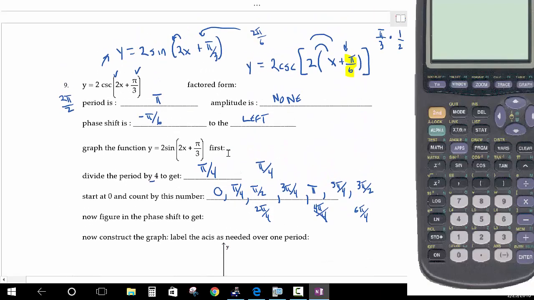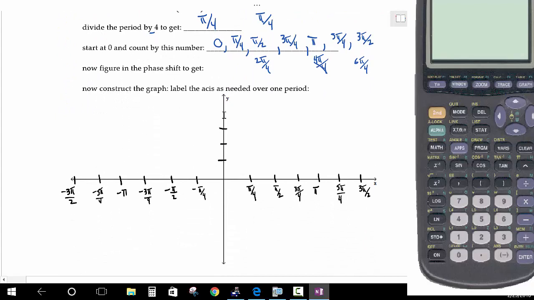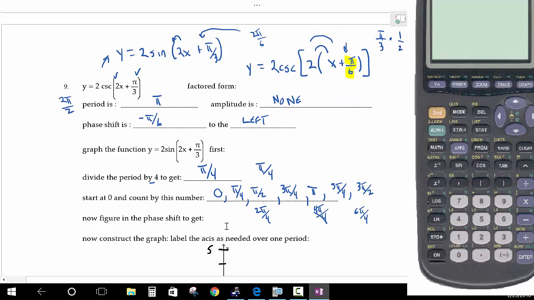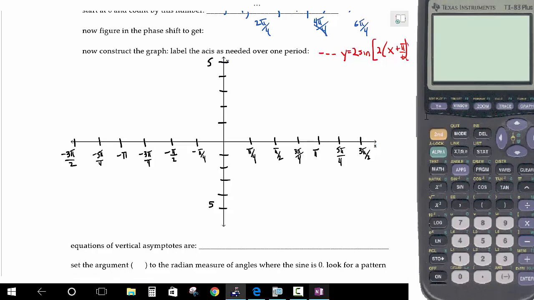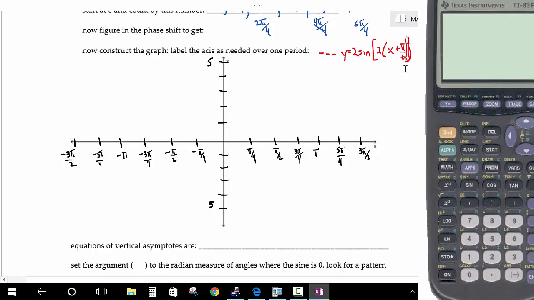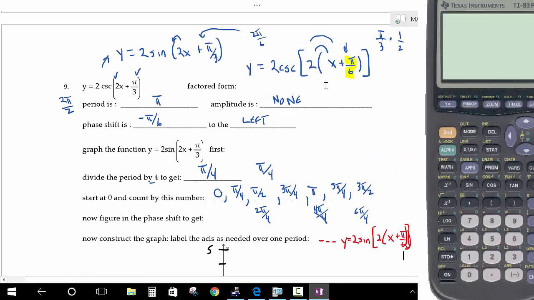Now, if you look at this problem, it doesn't have a vertical translation, but we probably need to go up maybe around 5 and maybe down to -5 because we do have an amplitude change on the sine wave. So we're going to do that then. Okay. Now, what I'm going to do is go up here and write down the sine wave. So when we're graphing this sine wave, ultimately, we want to try to graph y equals 2 sine of 2 times x plus pi over 6. So that's ultimately what we're trying to go through and do. Okay, so I think that's what we have. We're going to go ahead and graph that in the factored form and everything.